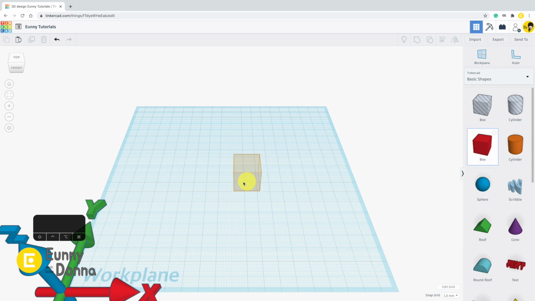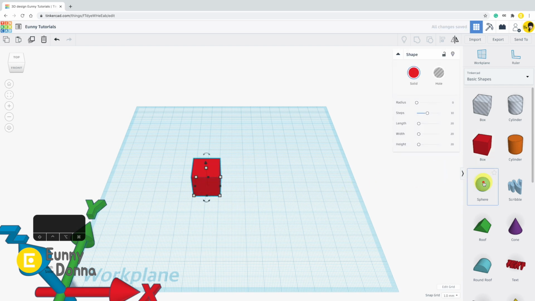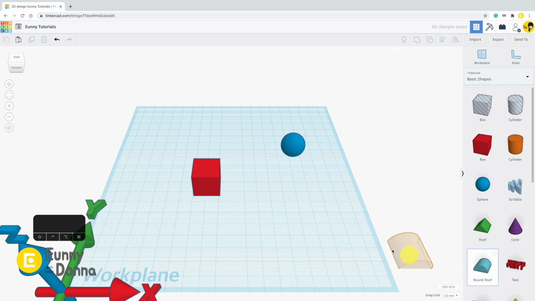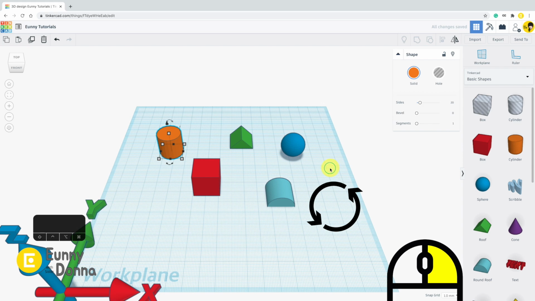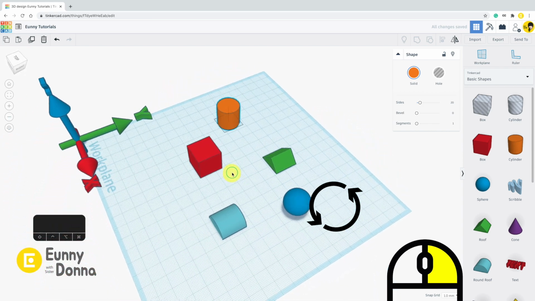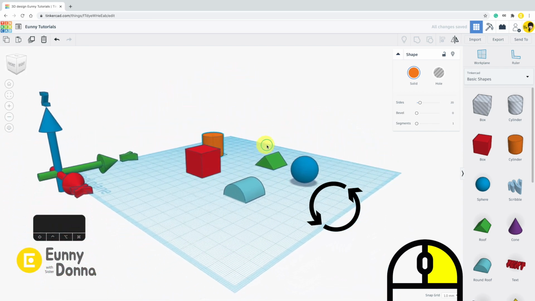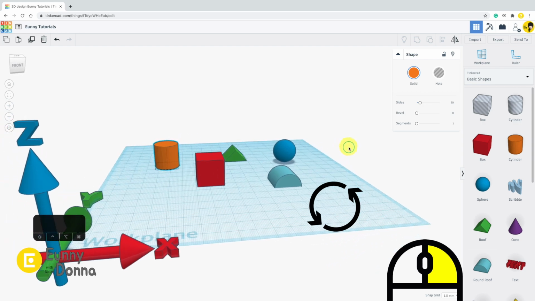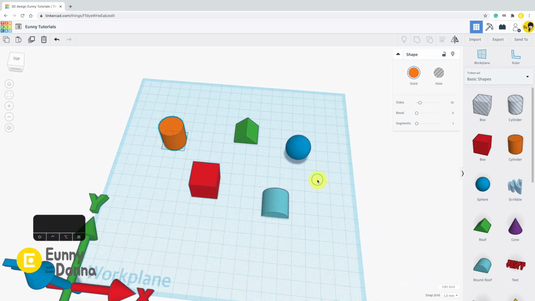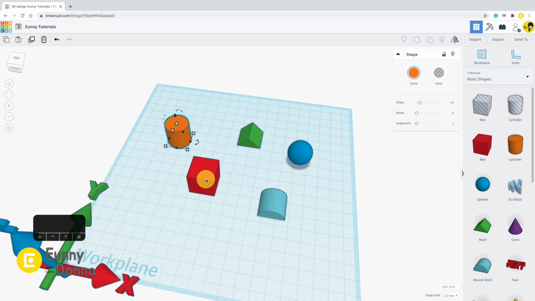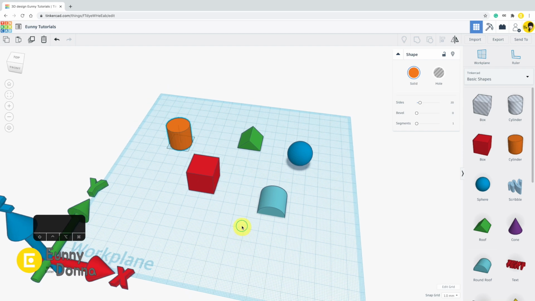For other shapes, you can just click and put shapes on your work plane. Turn your work plane like this. It would be better to check your shapes in different perspectives as often as possible, since we are making three-dimensional figures.